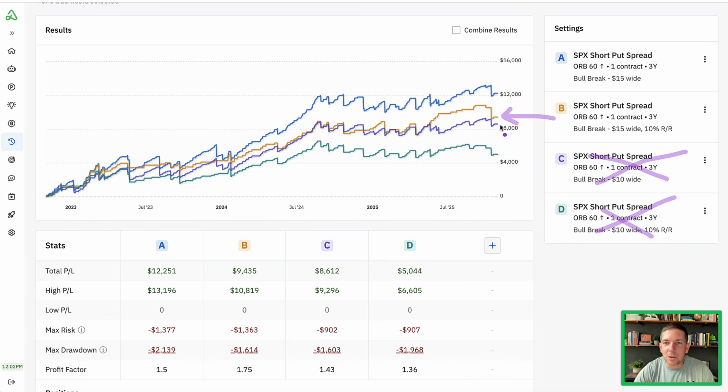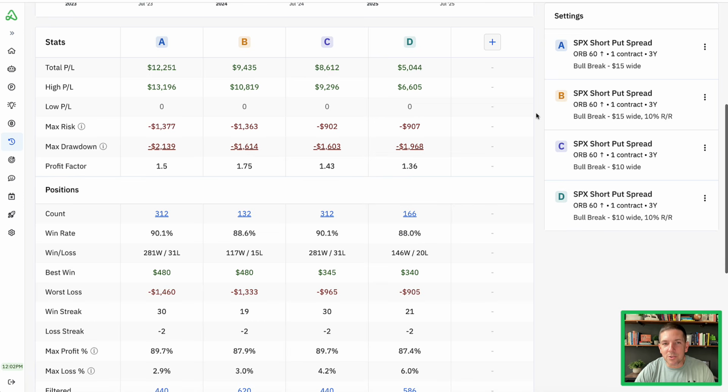If you just look at B right here, I think most people would immediately dismiss it and say it wasn't a better performer. It was underperforming the entire time, and dollar-wise, it underperformed the entire time. Okay, I understand that, right? Valid point. But let's look at some of the metrics on B compared to A. Again, just forget C and D for right now. We can remove those if we want to.